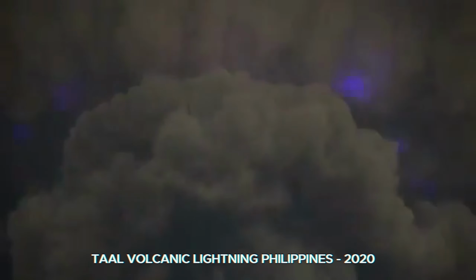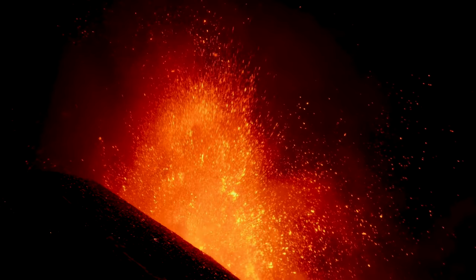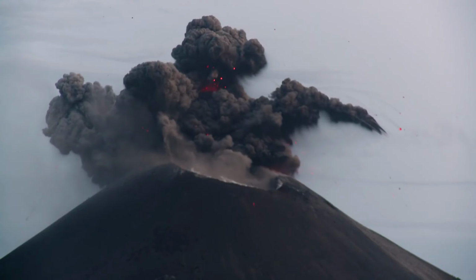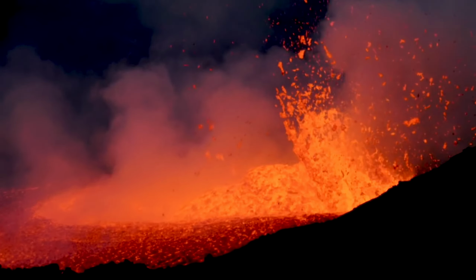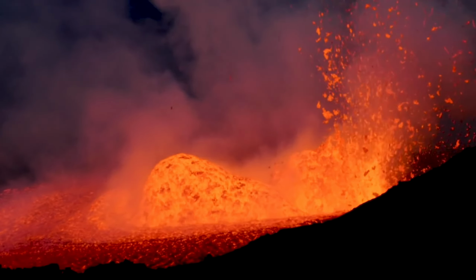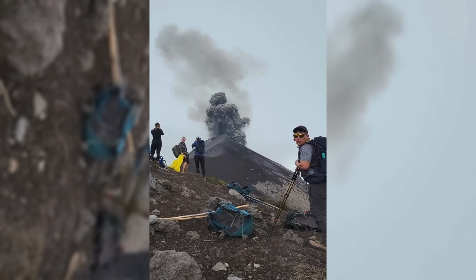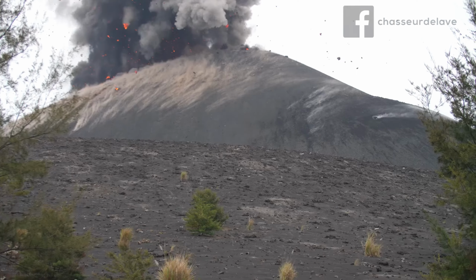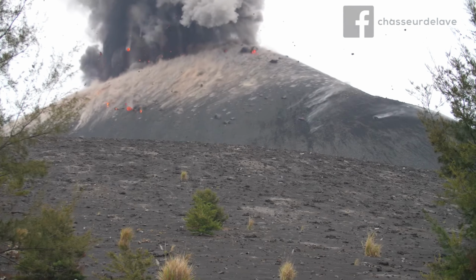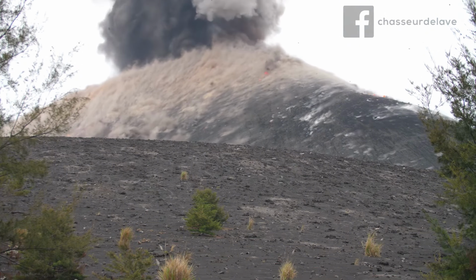But volcanic lightning isn't confined to the icy heights of the plume. Near the volcano's vent, where temperatures are far too hot for ice to form, a different type of lightning takes shape. Here, the raw energy comes from the intense friction of ash particles, volcanic rock, and superheated gases colliding in the eruption column. This friction generates massive amounts of static electricity, creating spectacular sparks and lightning bolts that dance around the volcano's mouth, like a fiery, electric ballet.